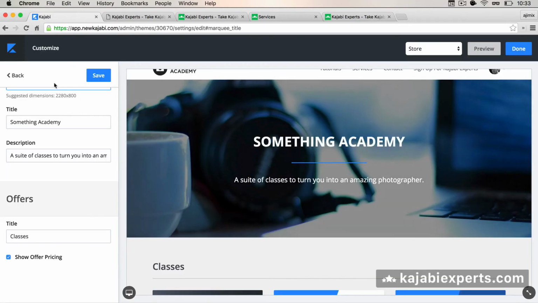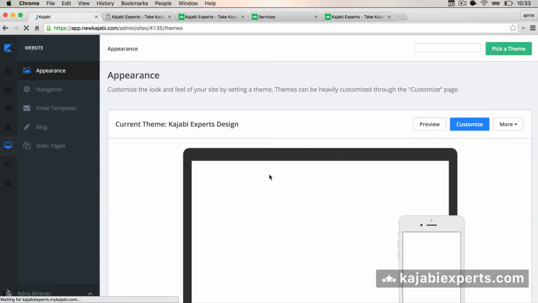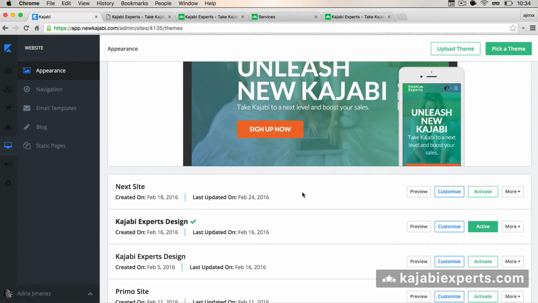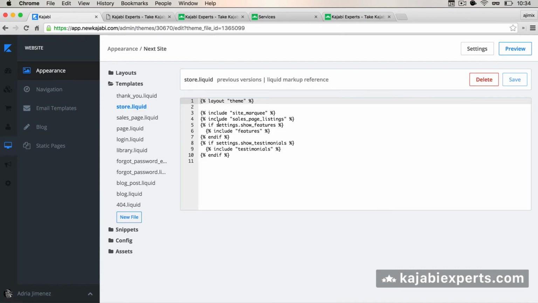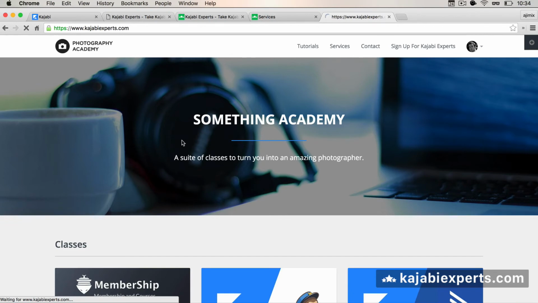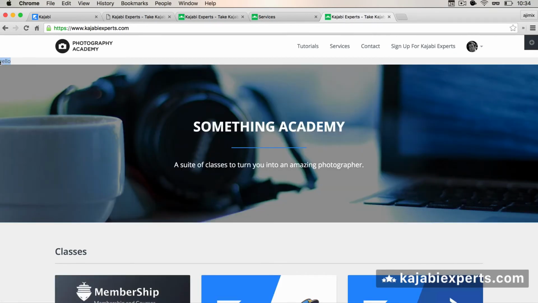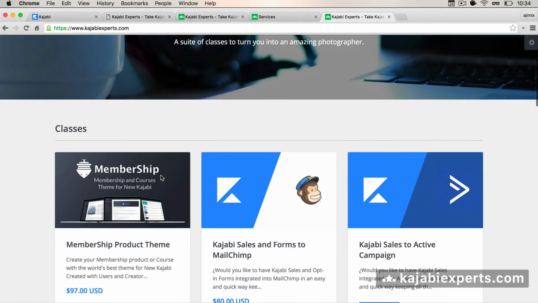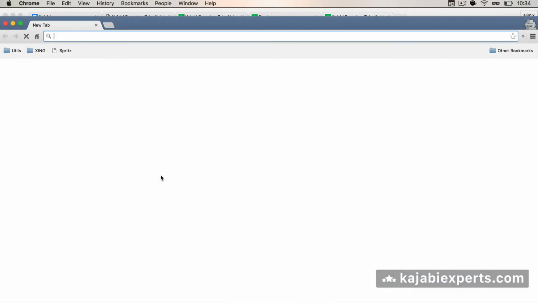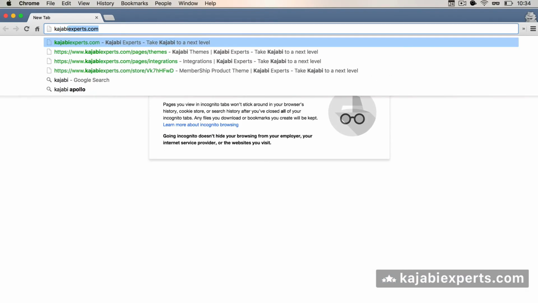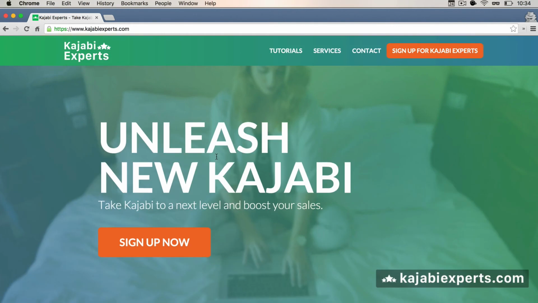I can even change part of the code, so I can go back here, I can go in my one that is in preview, so this is in preview, and I can say more, edit the HTML, and let's do something like template store, and here I'm gonna say hello, save, and I can refresh here. And we see our hello here. So as you see, I can play with the theme. I can do whatever I want, and I'm sure that nobody will get affected, because if we go now again in incognito mode as a user who is not the admin, so it's not myself, I see that they still see the site with the active theme.